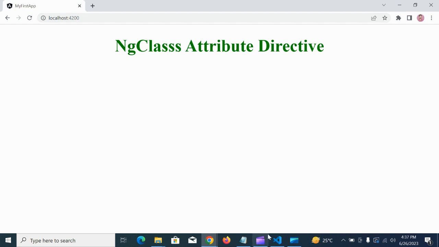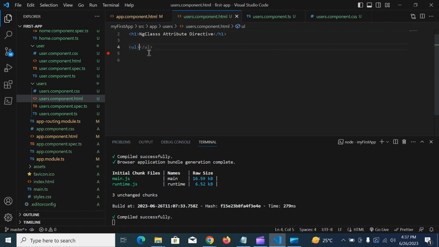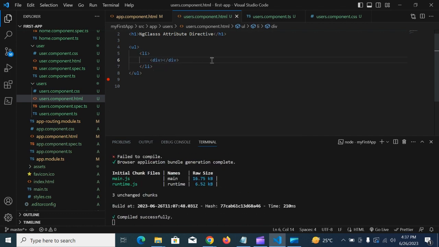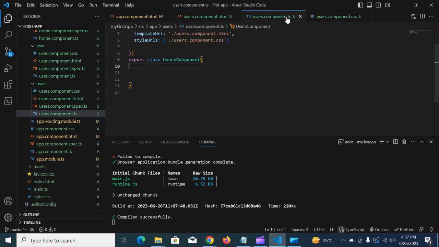You can understand it better with a list. So here I'm giving a div. First of all, I'm taking one marks array.